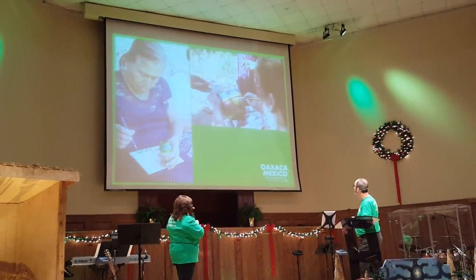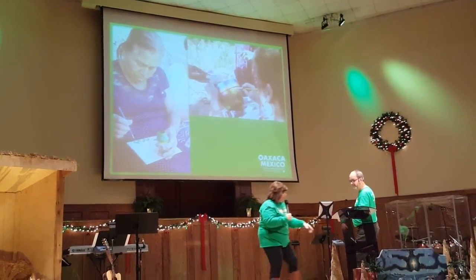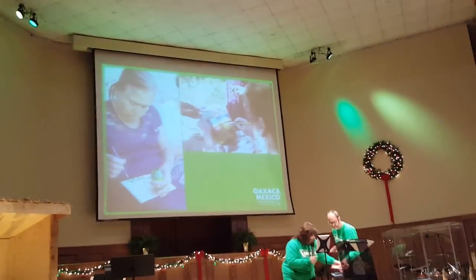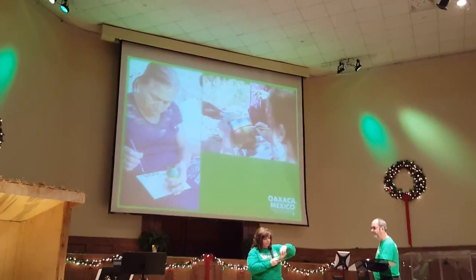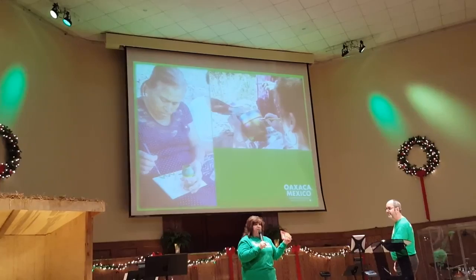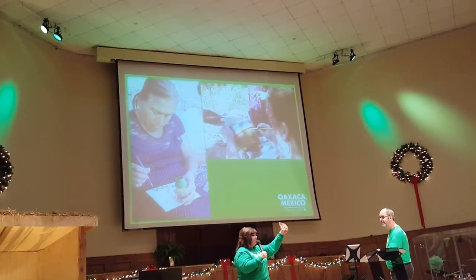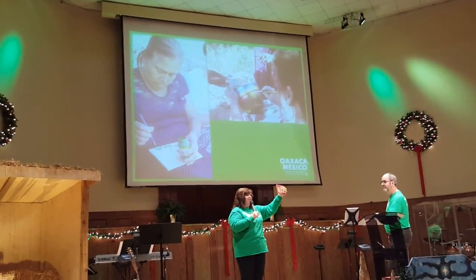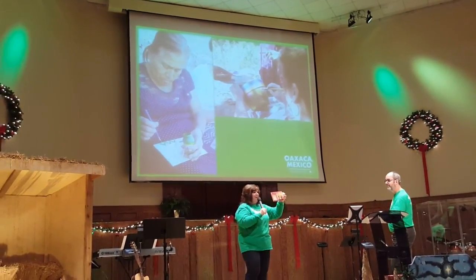And see, so the ladies of the church, they painted little calendars for us, and we painted the clay pots, and then we had a gift exchange with the ladies that already went to the church. So this is Pastor Gabi, yes, because there's a Gabi, but she's Pastor Gabi, and she painted this for me.